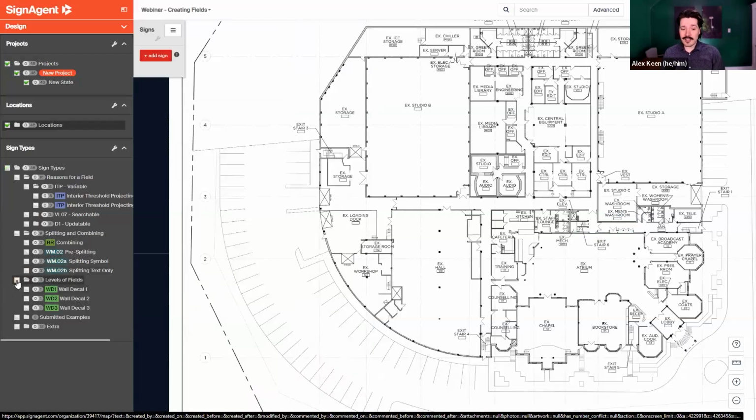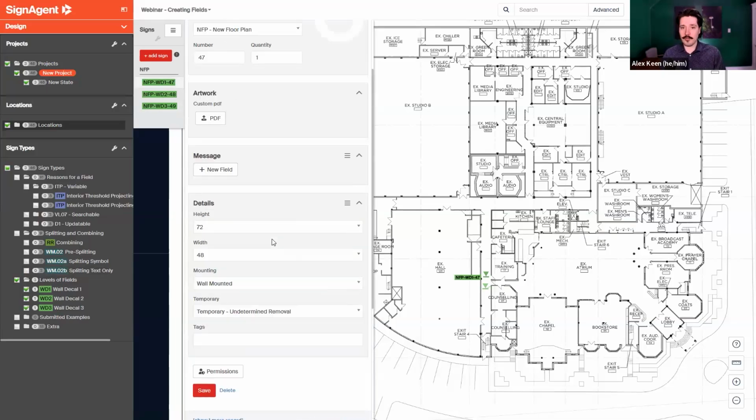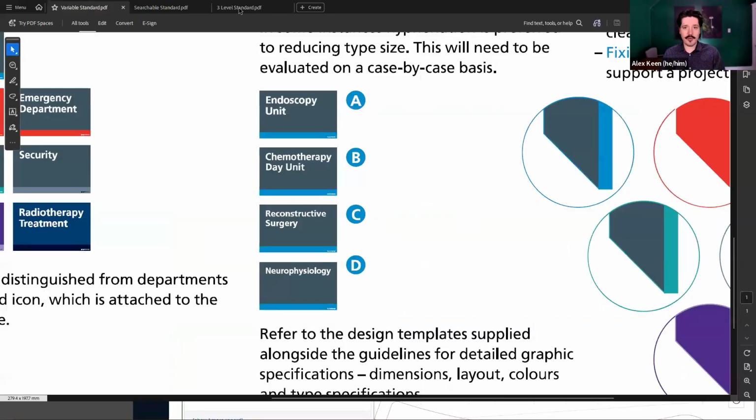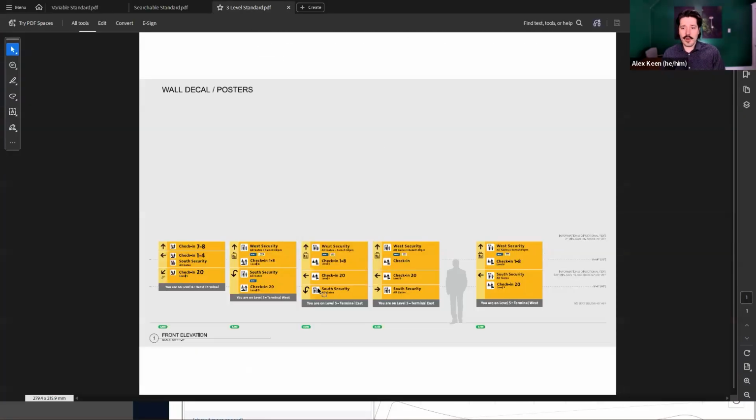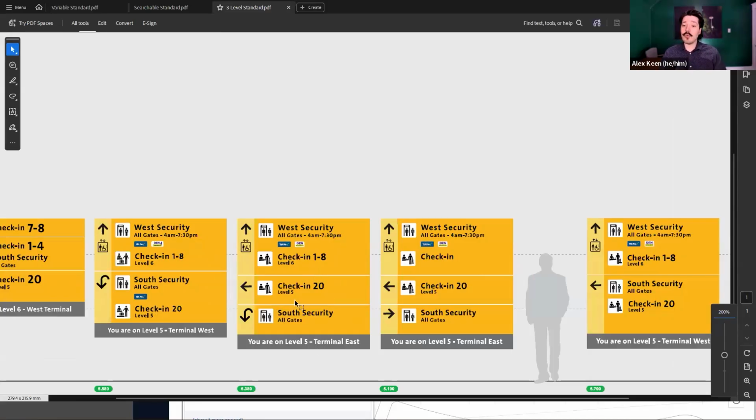Anytime, though, that you're not in that situation, setting up these fields is almost always a worthwhile endeavor. So let's just start with that version 1 here. If we think about that artwork that we were looking at, and actually let me pull that up here, we have a sign that changes sizes. It refers to gates and levels. It's got differing artwork for different kinds of arrows coming in. It's got a few icons that pop in as necessary. So there's a lot of moving pieces to this sign about what it's going to say.